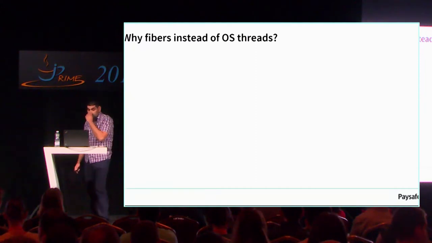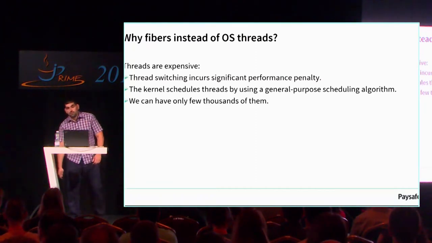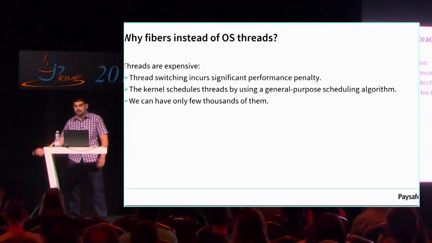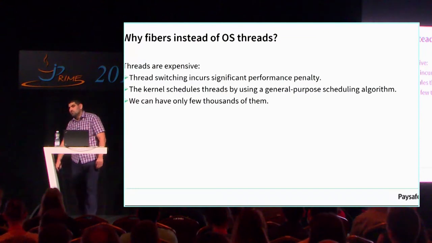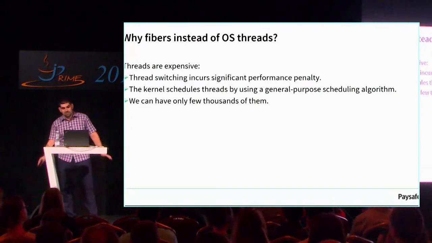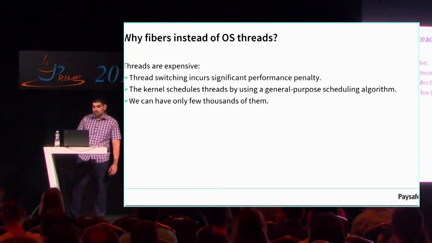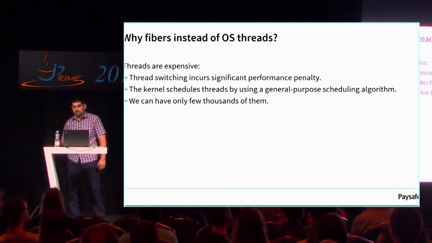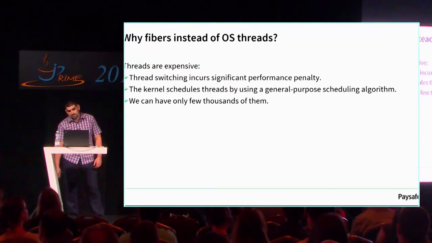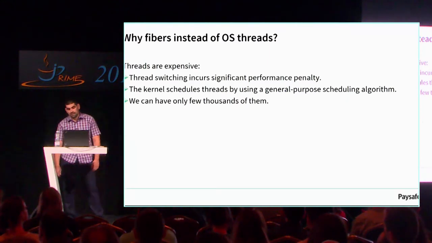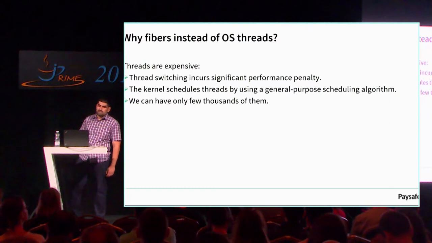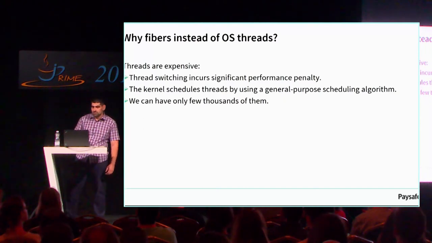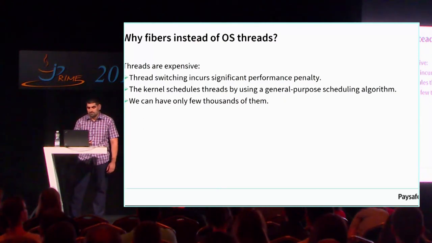And why should we use fibers instead of threads? Because threads are expensive, everybody knows. It takes CPU to switch between threads, going from user mode to kernel mode, stuff like this. Things that we generally should not care about when we are Java programmers. Also, the threads are scheduled by a general purpose scheduler. And this scheduler doesn't care if you're watching a movie or you're making an application transaction. This is making it ineffective in our application layer at some point. And because threads occupy memory and CPU time, these are our resources, which are bounded, and we can have only a few thousand threads.